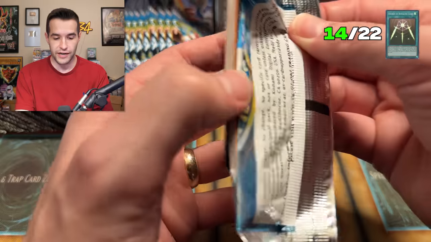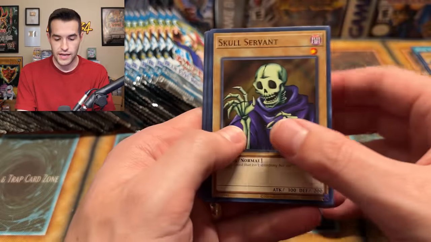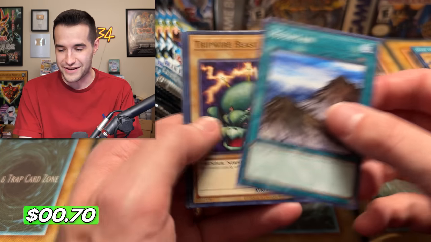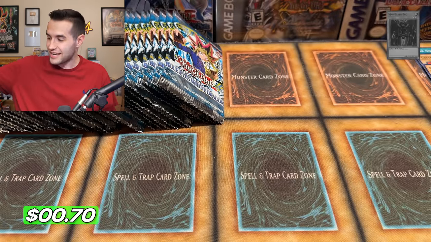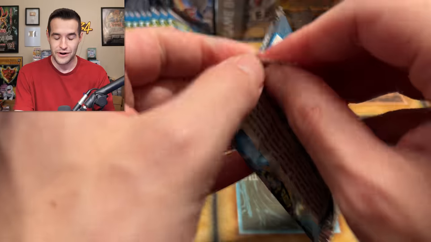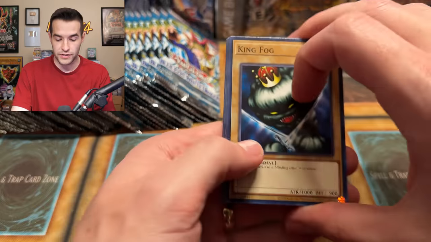14 out of 22. Okay, I definitely cut this pack. Hopefully I didn't cut the Blue Eyes White Dragon. Let's find out. He might be upset about that. We have the Maneater Bug. Back-to-back supers that we need. Eight supers. Let's go, Maneater Bug. We're looking good now. We're at 15 out of 22. Making serious progress as we go in this video.